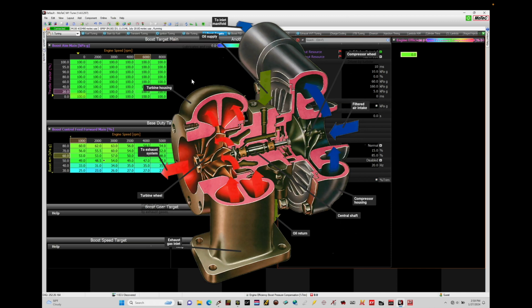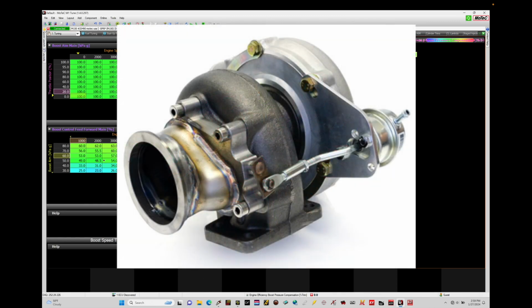Now the next picture coming up on screen is going to be a common internal turbocharger assembly. So there's internally wastegated and externally wastegated, two different types. We'll talk external a little bit here. The internal wastegate is what's found on most OEM turbo manufacturers, probably from the mid-2000s and earlier. Most of the newer turbocharged vehicles are going to be using electronic wastegate control, and that's a little bit different than what we're talking about right now. But let's just focus here on mechanically what's going on with the internal wastegate assembly.